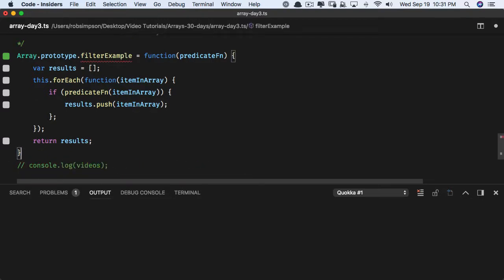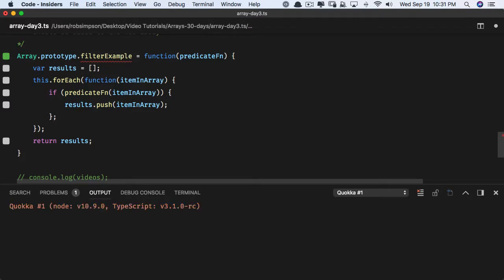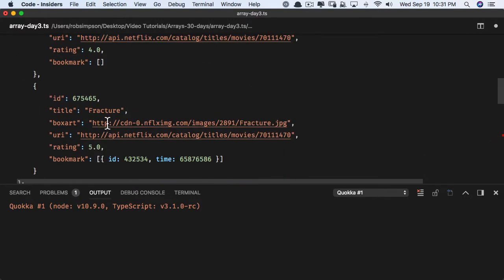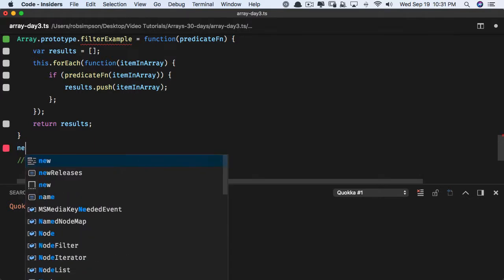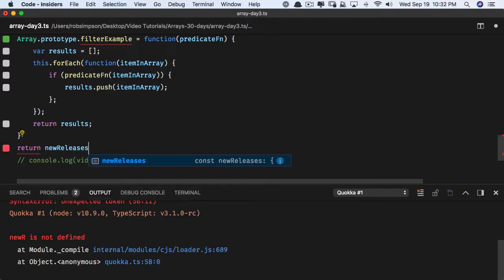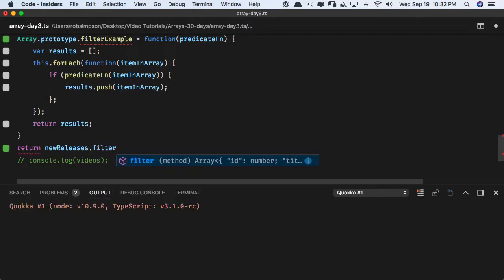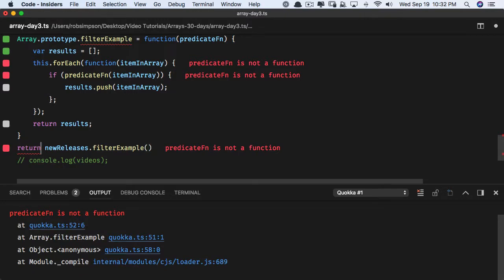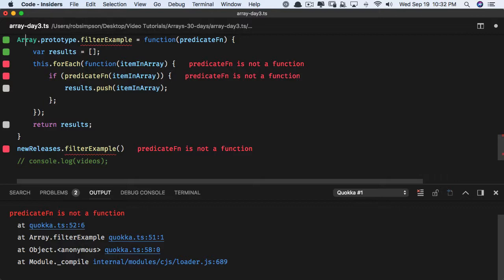Let's see what would happen if we took our new releases. Why is this not going to, it should be able to allow me to put it on there.